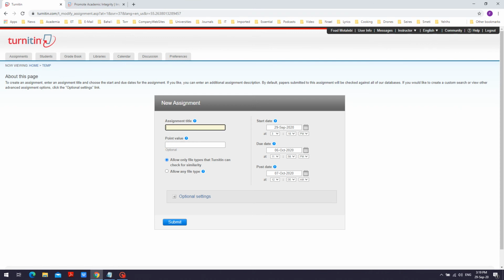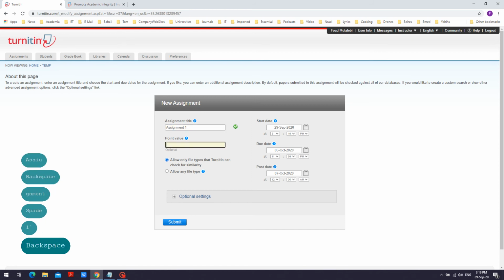So here we can give our assignment title, for example, assignment 1. Point value is optional. You can write what is the point value for this assignment. Here the default option is allow only file types that Turnitin can check for similarity, perhaps Microsoft Word or a PDF and so on, which is the start date, which is the due date.